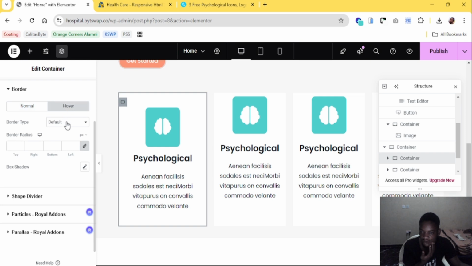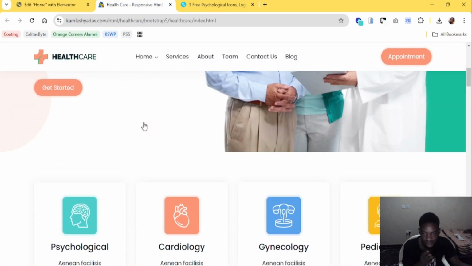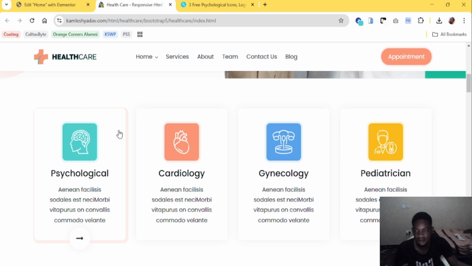Then another thing is border type. When you hover on it, it's going to give you a solid. Now this is the tricky part. As you can see, we're going to have border top, left, and bottom at around 2 pixel, or let's say 1 pixel.